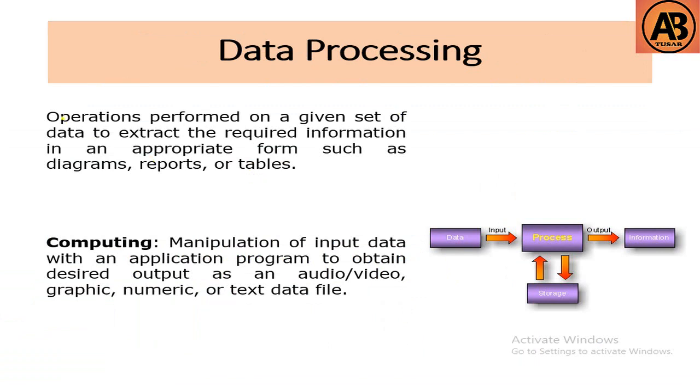What is data processing? Operations performed on a given set of data to extract the required information in an appropriate form, such as diagrams, reports, or tables, which is data processing. Then computing. Computing means manipulation of input data with an application program to obtain desired output as an audio, video, graphic, numeric, or text data file. Here you can see data input, process, output, information, storage. All is the data processing.